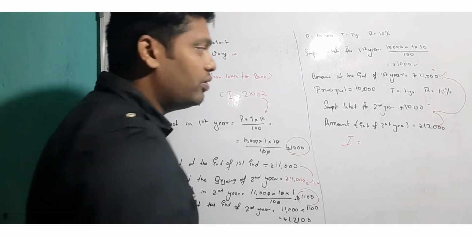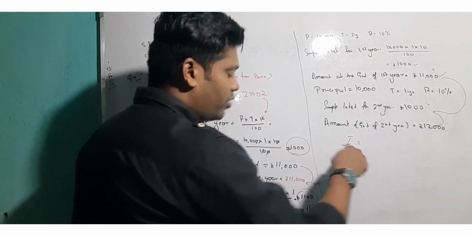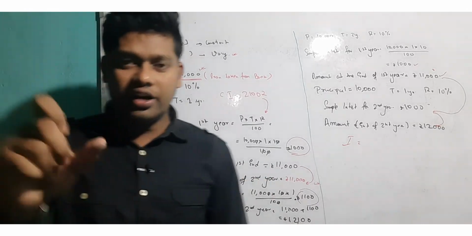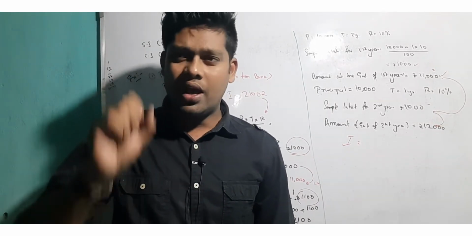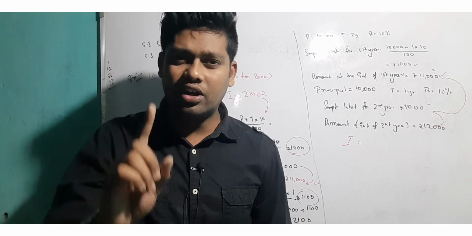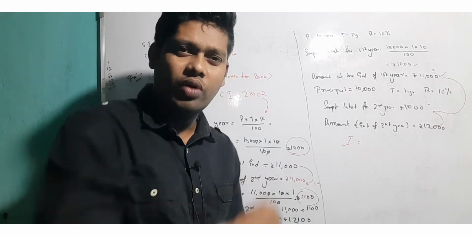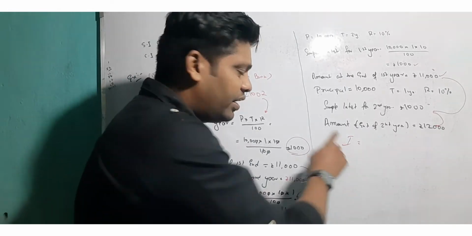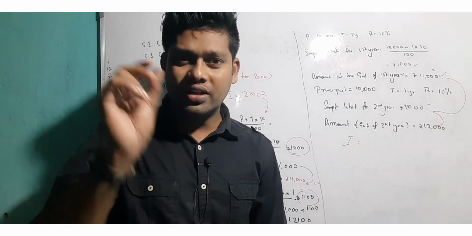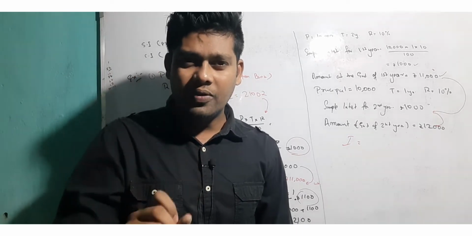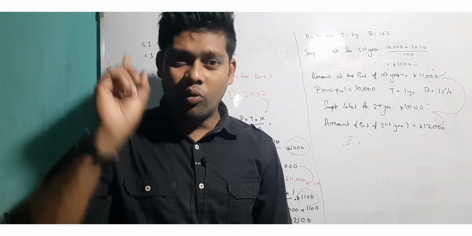How much is the interest? Why will it be 1,000? Interest means what? Here, how did we find out the interest? Interest of the second year means what? Compound interest at the end of second year means the amount at the end of second year with that of the original principal. Here it is the same thing. Why are you making it different? They are asking you for interest after the second year, so you have to consider the amount at the end of second year minus the original principal.